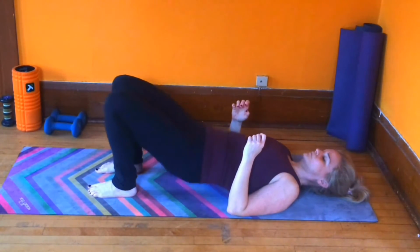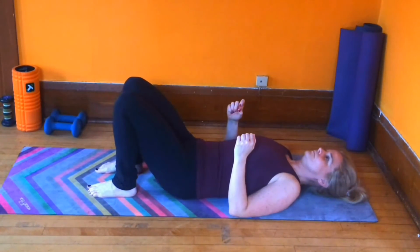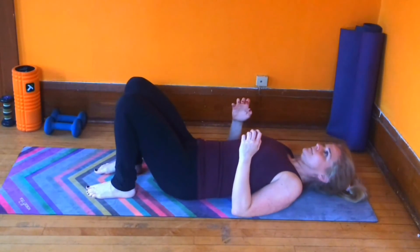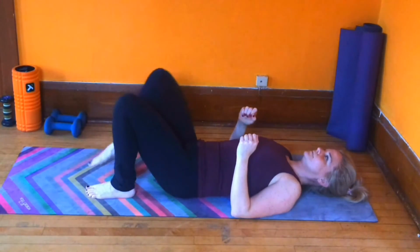So press the feet into the ground every time your hips lift up. Try to keep that pressure even. Good, really, as much as possible. Also try to keep your neck out of it. Yes, your neck has got to support your head.